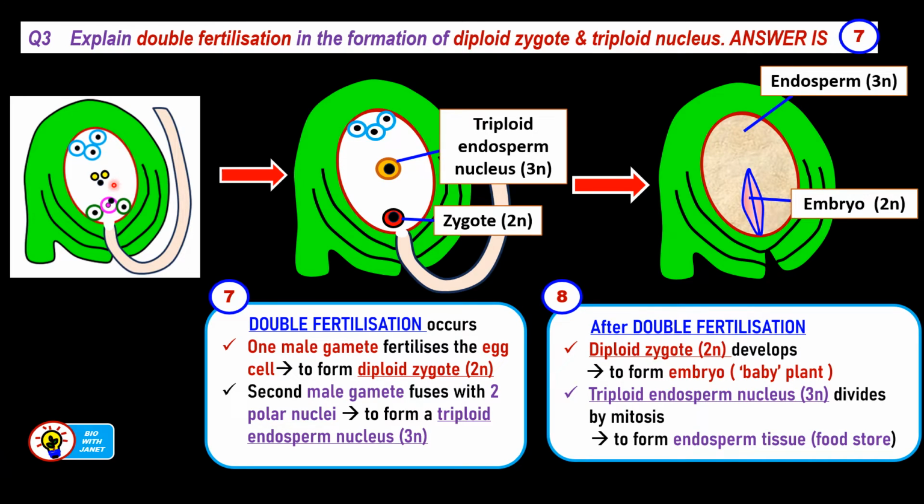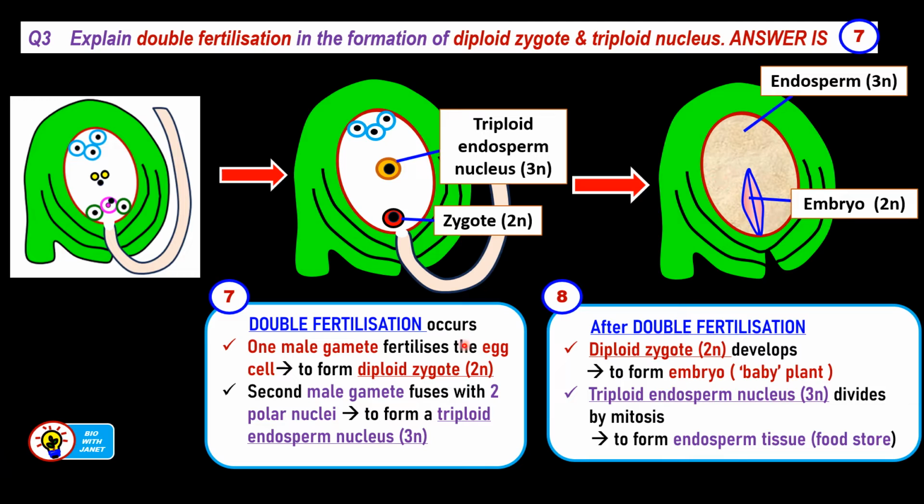All right. So what is the end product? Now, the first male gamete fuses with the egg cell here, the pink cell, and it will form the zygote, which is a diploid cell. All right, that will in the end become the embryo. Now, the second fertilization process involves one male gamete and two polar nuclei. This will produce a single cell called the triploid endosperm nucleus, right? And this will divide by mitosis to form many cells that store food. So that is called the endosperm or food store.